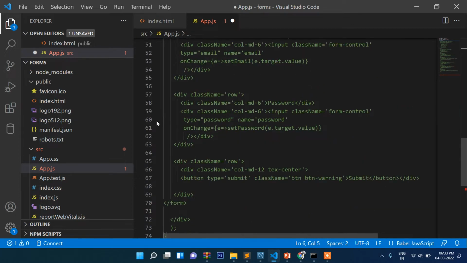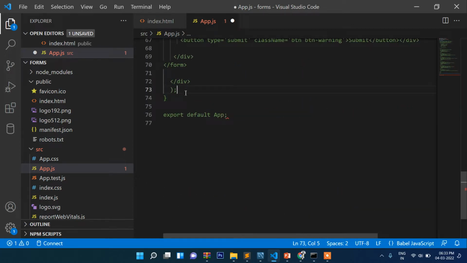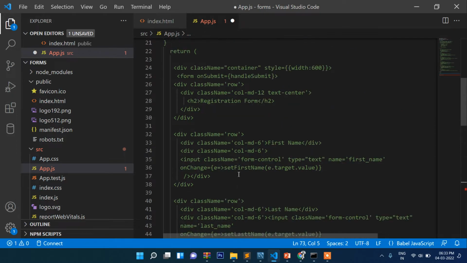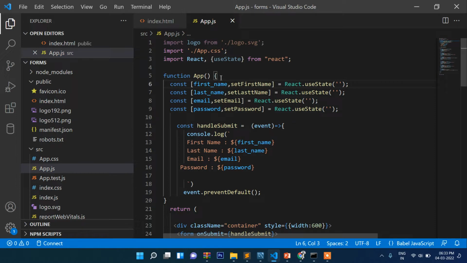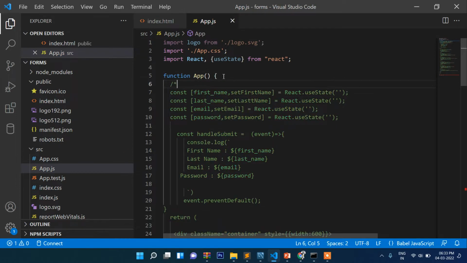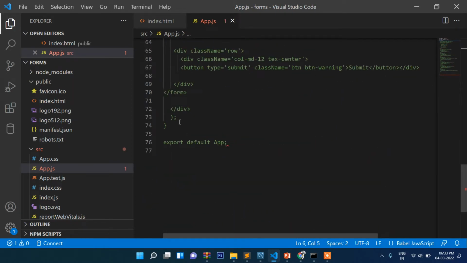Let's comment this whole section. Not the whole section, because we need to make modifications here also. So let me do one thing: let's comment it completely.